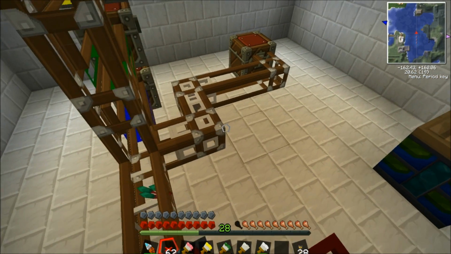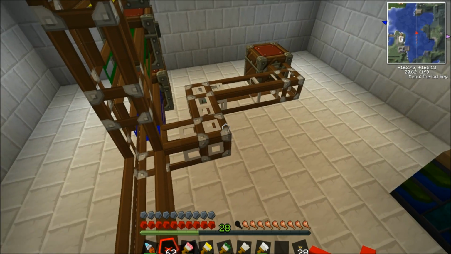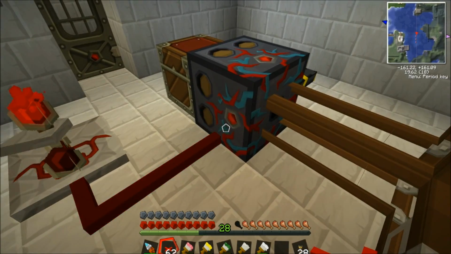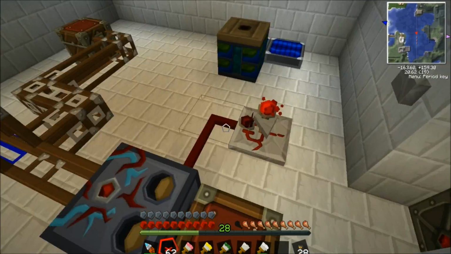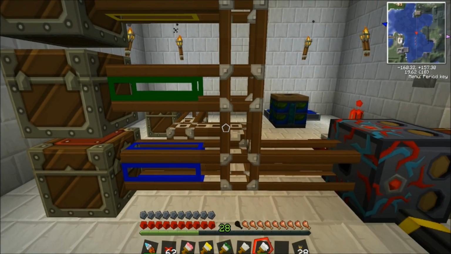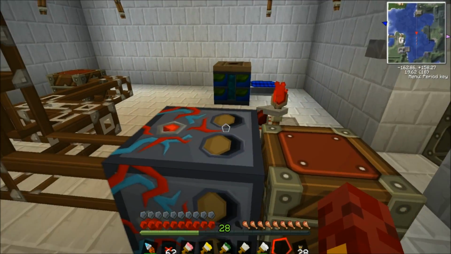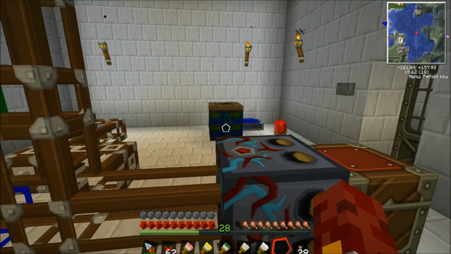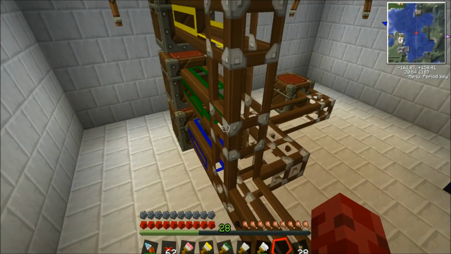And there it goes. Everything gets tossed into the overflow chest here. And that's basically how it works, folks. It's a very simple system. It's a lot of fun to do. It's very, very efficient. And I hope you enjoy trying to come up with some awesome ideas for very, very clever sorting systems. I'd love to see them.